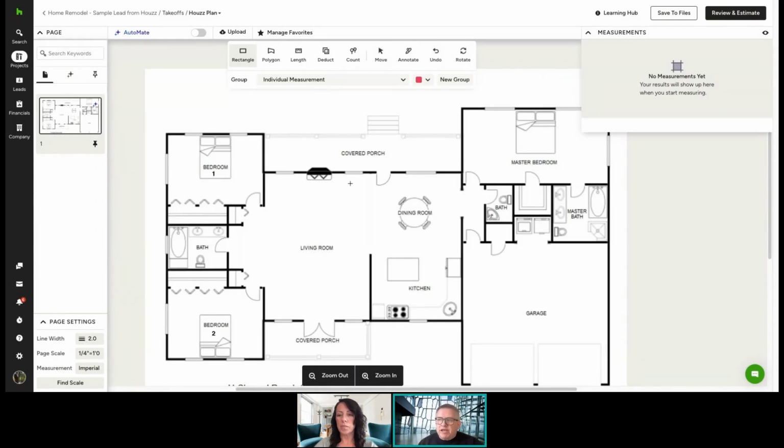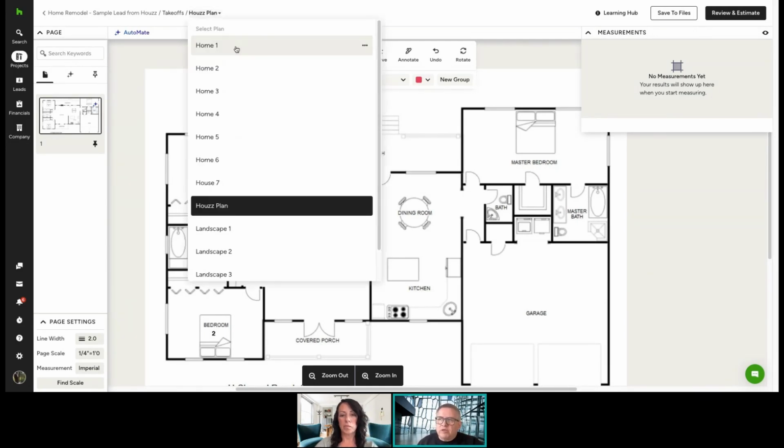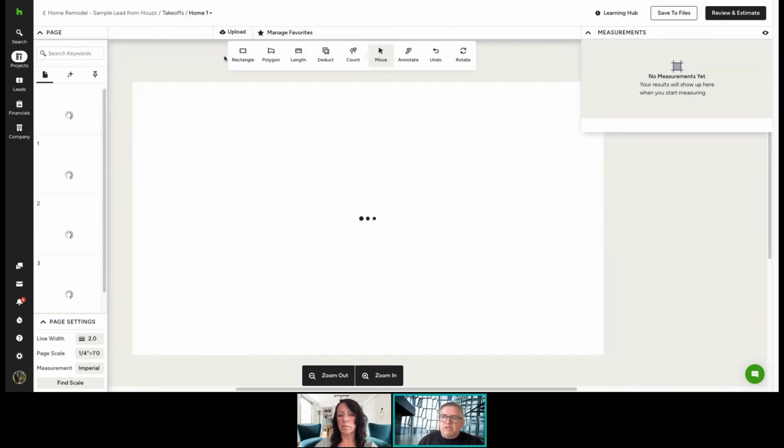It can be a floor plan you create within the Houzz Pro software, or it can be a floor plan that the homeowner, like the client, has given you, or maybe an architect has provided you with the floor plan. And basically up here at the top left, this is where you can manage all of your folders. So all the documents that you're adding to that client's folder, you'll be able to see all those floor plans. And any one of these documents can be one page, 10 pages, or 100 plus pages deep. Doesn't matter.